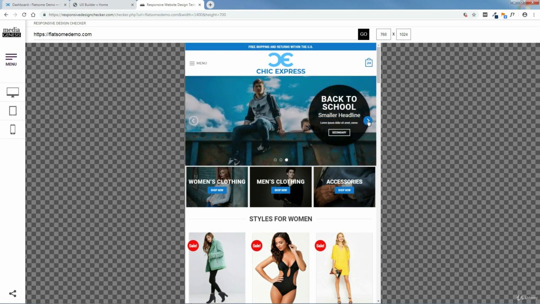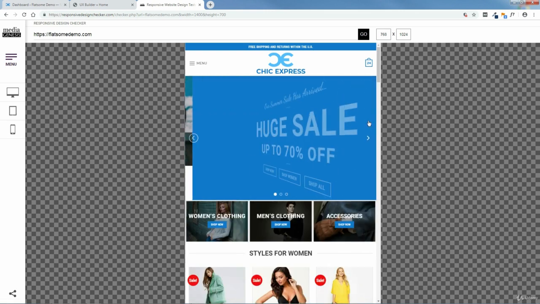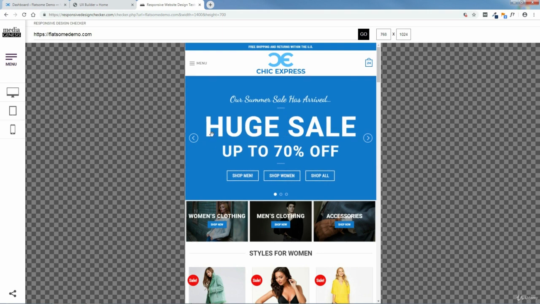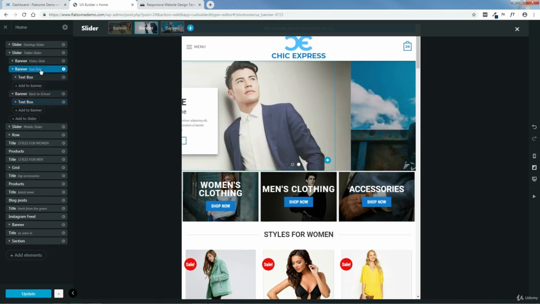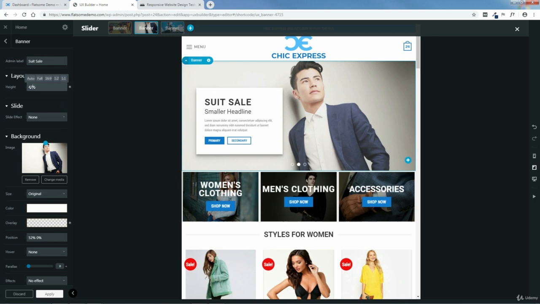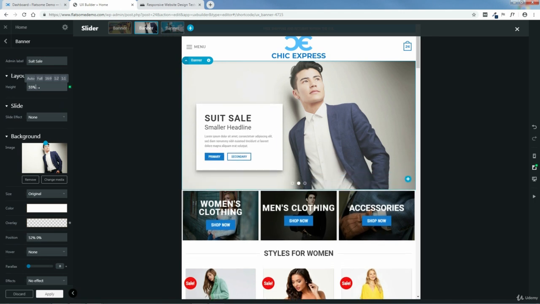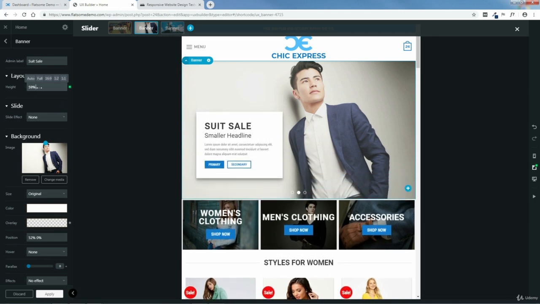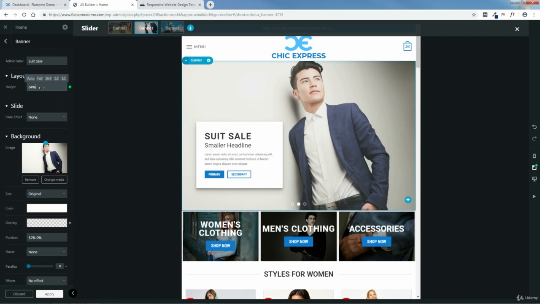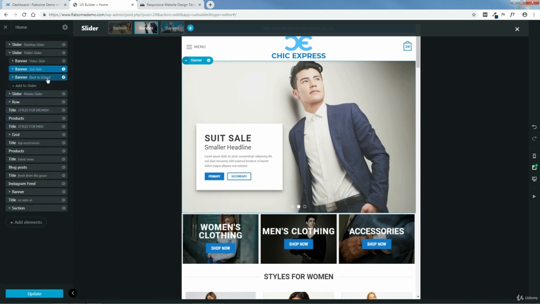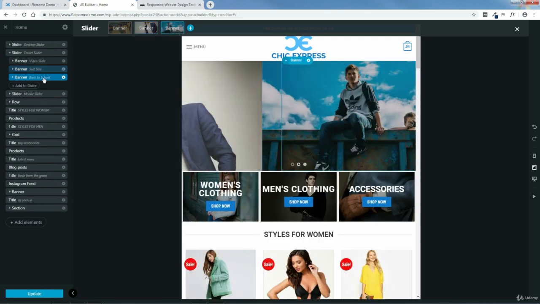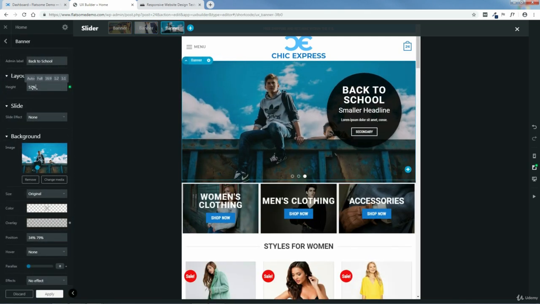And you can see I forgot to change the size of the slide to match the size of the first slide. So for some reason it's not showing the photo. Sometimes it does that. So let's go back and change the size of the slide to match the first one. And that's going to be 65%. There we go. And then the next slide, change that to 65% as well.